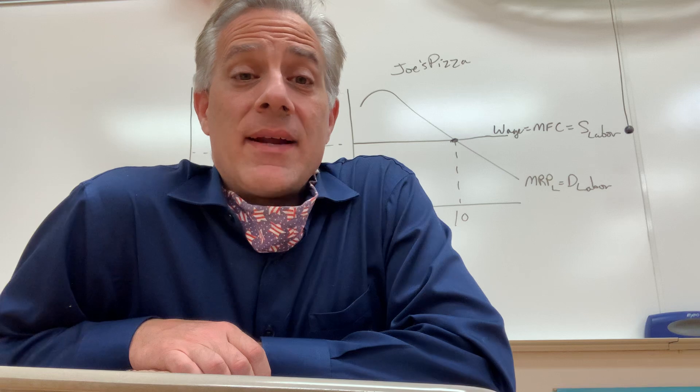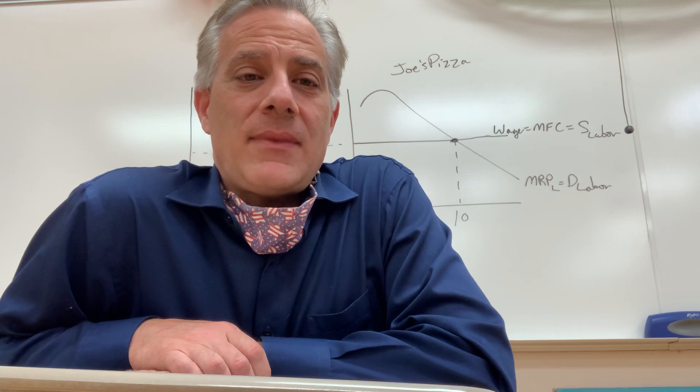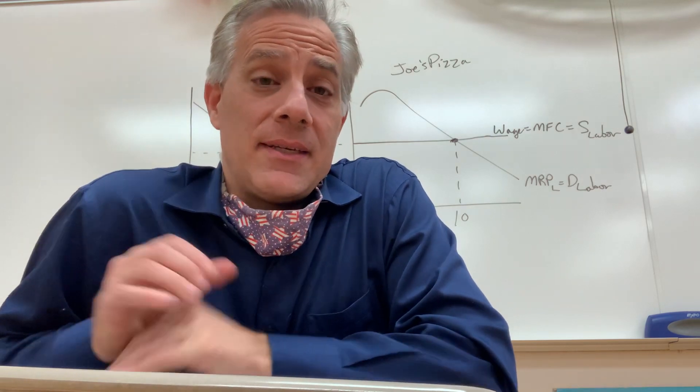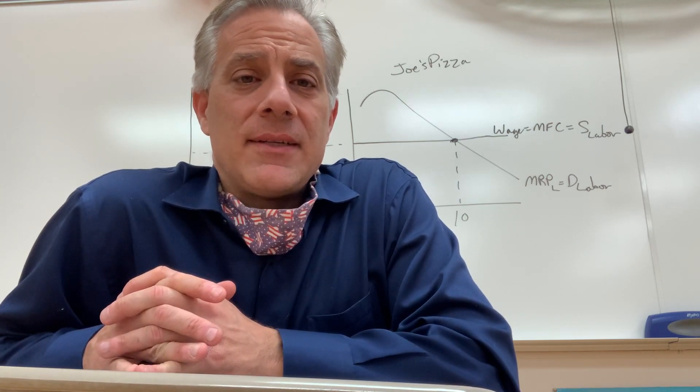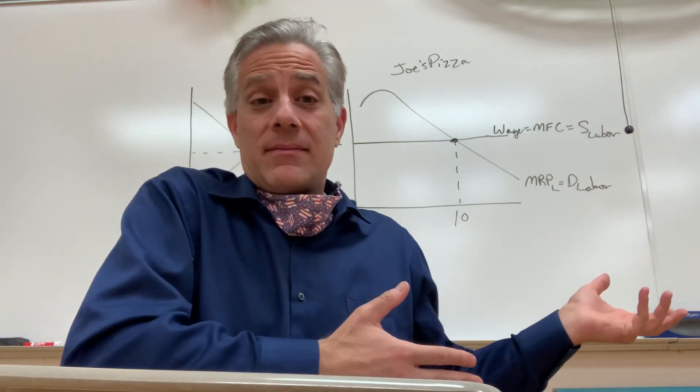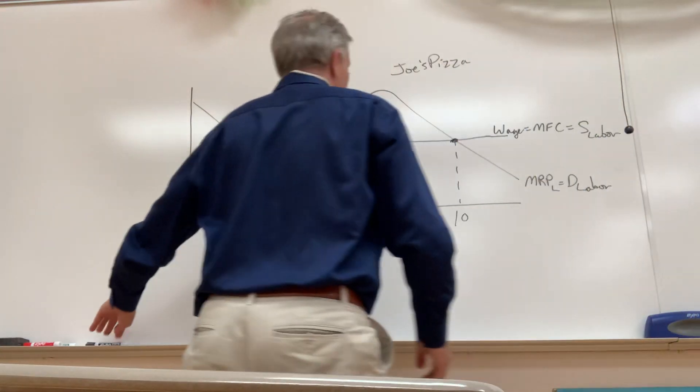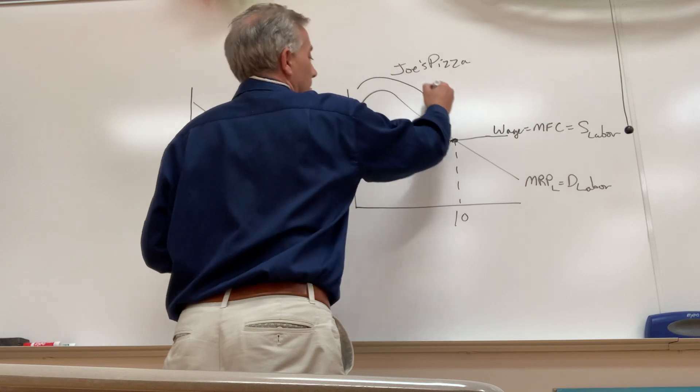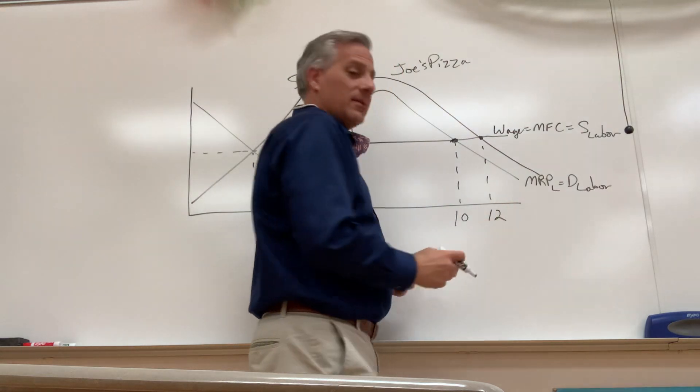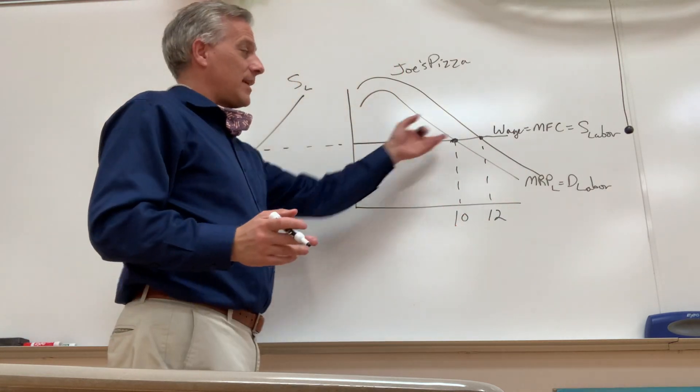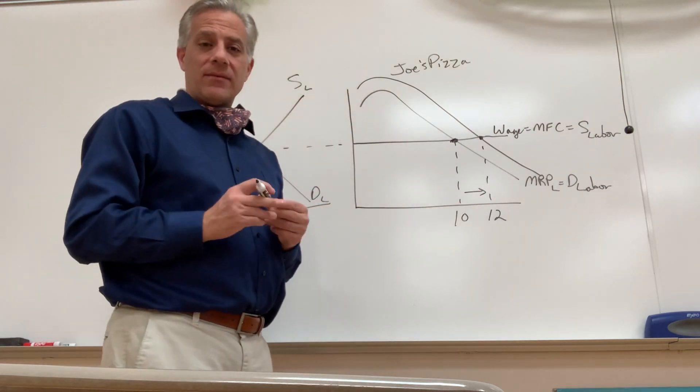Okay, the quantity of max profit for hiring is where MRP equals MFC. Know that MRP equals marginal product times the price. So if marginal product or price increases, that'll increase marginal revenue product or the value of the employees. And if that increases, this will happen. If that happens, what happens to the wage? Oh, no. The wage stays the same, okay? But the number of employees increased from 10 to 12.